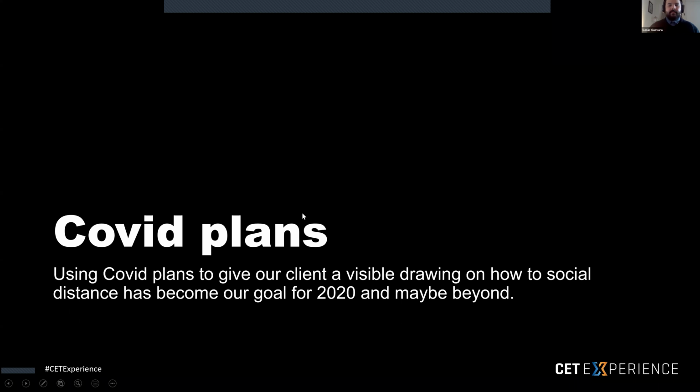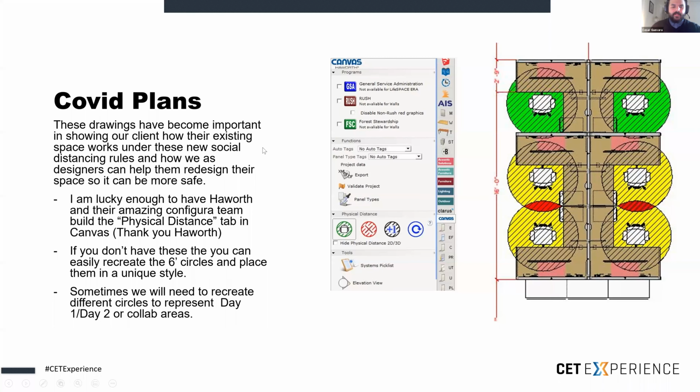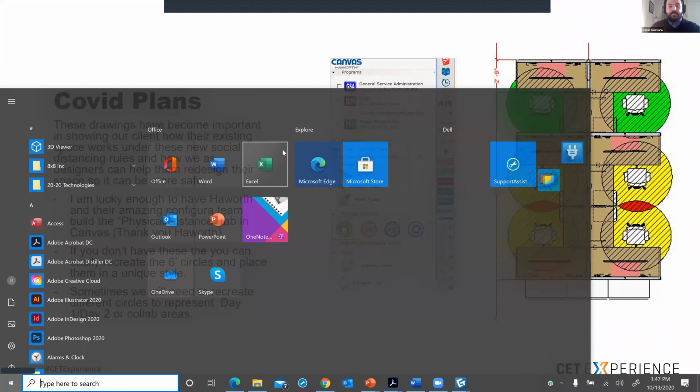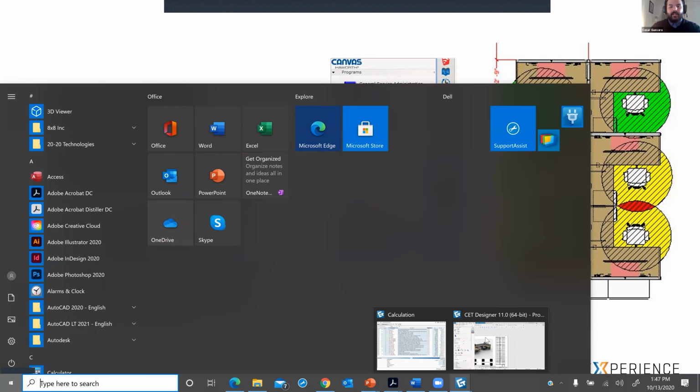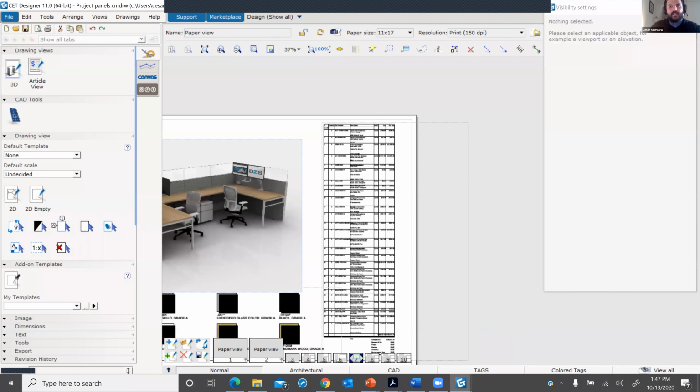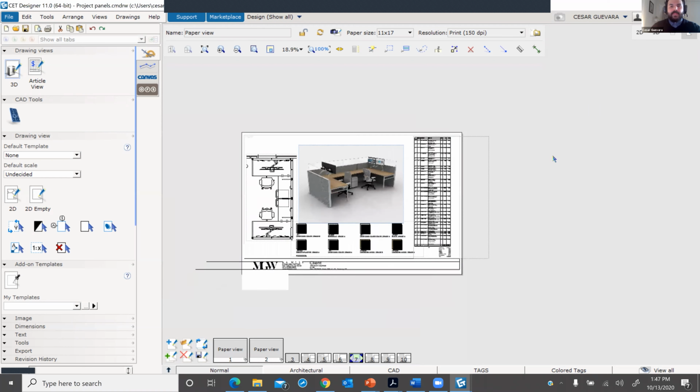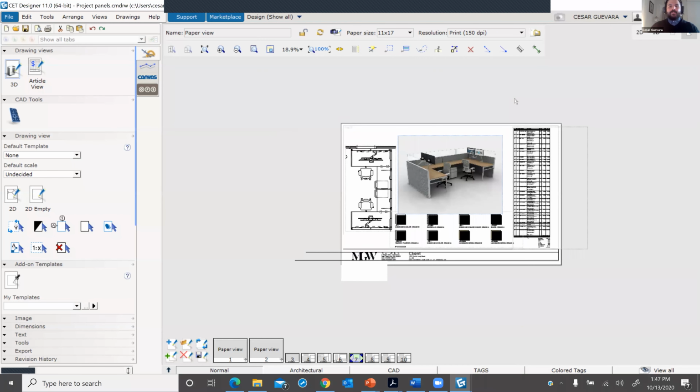And COVID plans. Just going to touch a little on this. I know this became the norm as of this year. So I think as designers, we have to be more conscious of exactly how we're putting people together and how we're designing space. As of probably last year, social spaces and everybody becoming closer together was our number one goal.